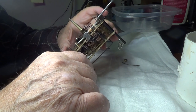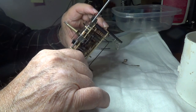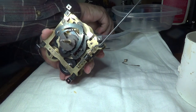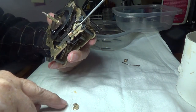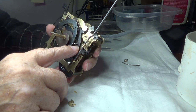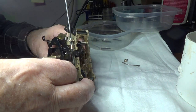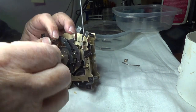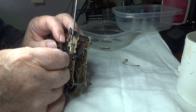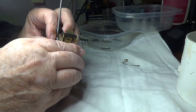Slide until it stops. The rack has to be all the way up for that to stop. Okay, now it's in the stop position. Once I have it in the stop position, now what I have to do is put the gathering pallet on. The gathering pallet has to be put on so that that little tab, or that little stick, is in the slot on the gathering pallet, like so. And then I'm going to press that on there.